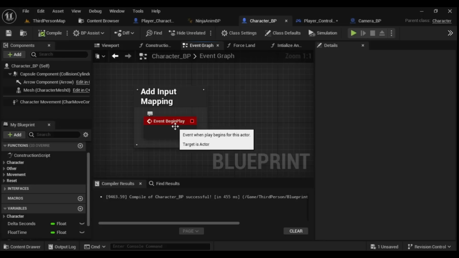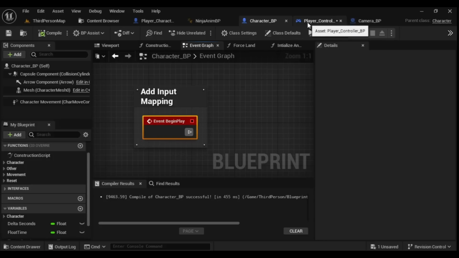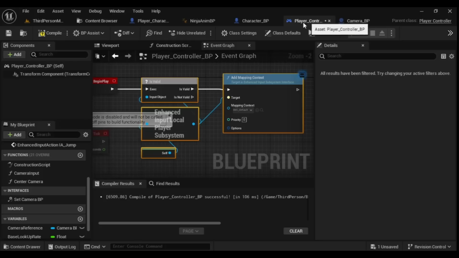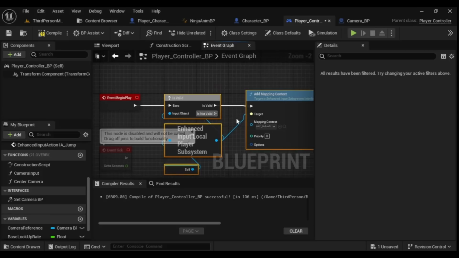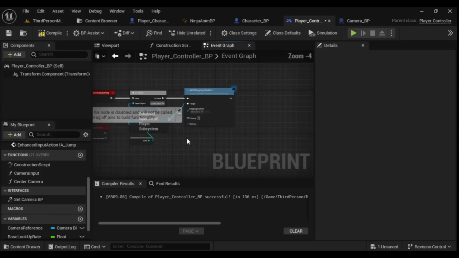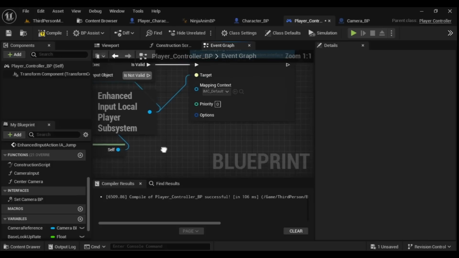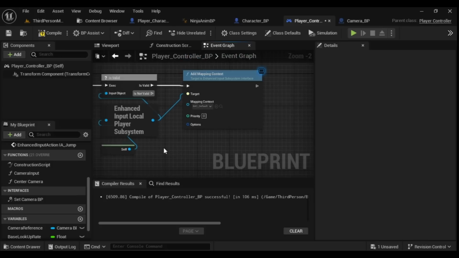It originally had that on the event begin play, which is the add input mapping. In my opinion, it shouldn't be on the player character. The input mapping should be on the player controller. Of course, everyone has their own preferences. I'm not gonna judge.